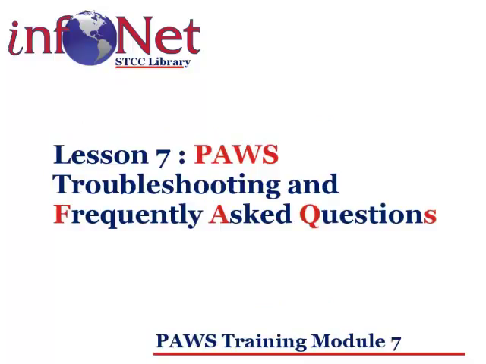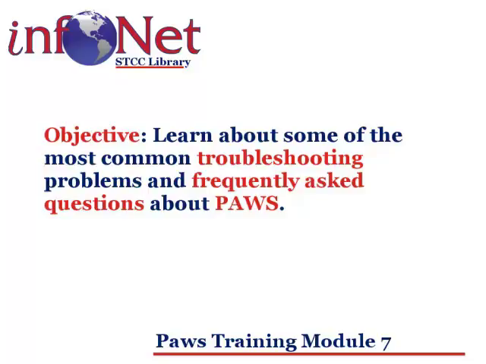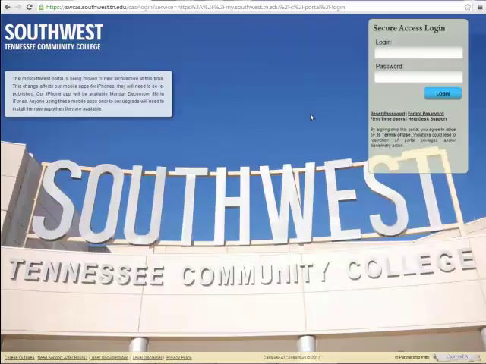Welcome to our lesson on Paws troubleshooting and frequently asked questions. Today we'll be talking about some of the most common troubleshooting problems and frequently asked questions about the Paws system. One frequent problem is that you cannot log into Paws. There are 3 ways to do so, and if any of these options don't seem to be working for you, then you have 2 more options to fall back on.